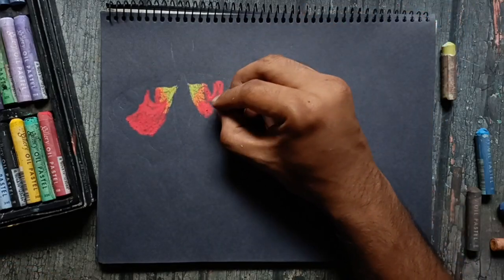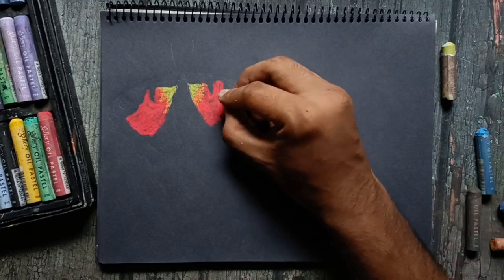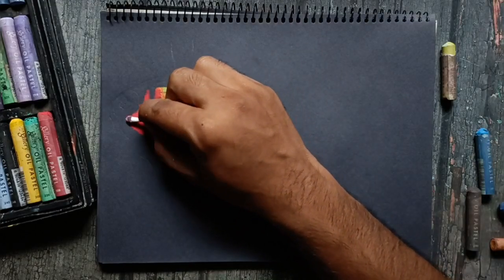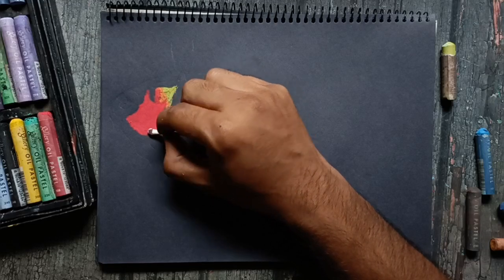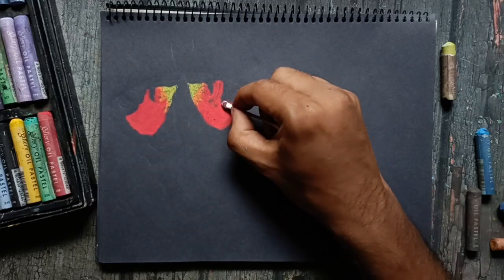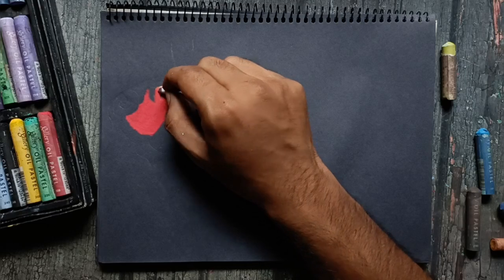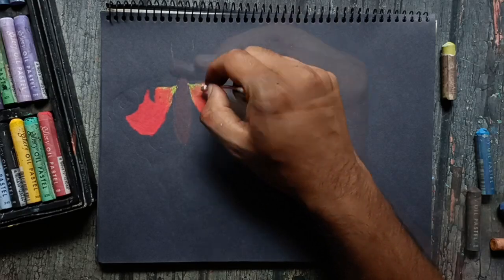I think this is one of those projects that you could have a lot of fun with if you decide to paint more butterflies in different styles and color. Although both versions of the butterfly turned out well, I personally liked this one because of its vibrancy, smooth color transition, and tiny and minute details.